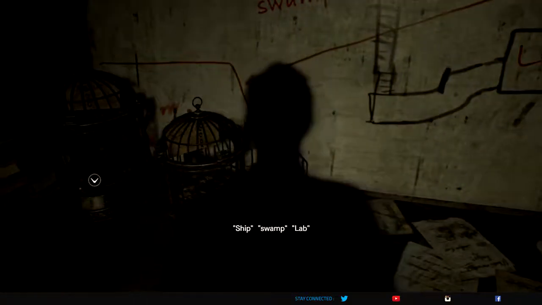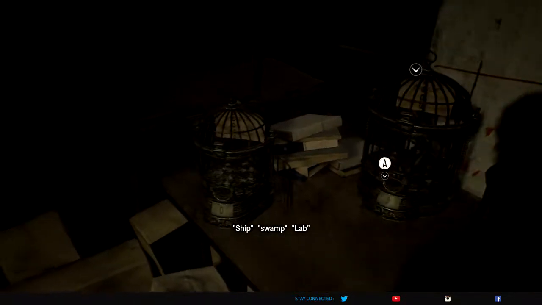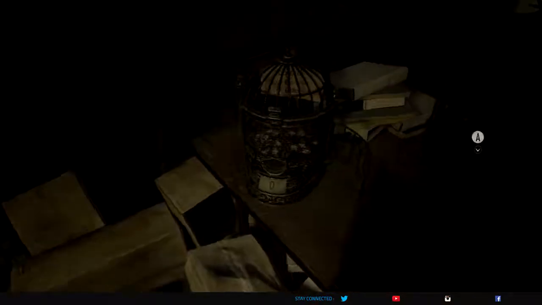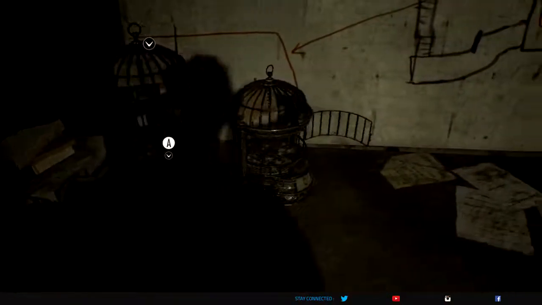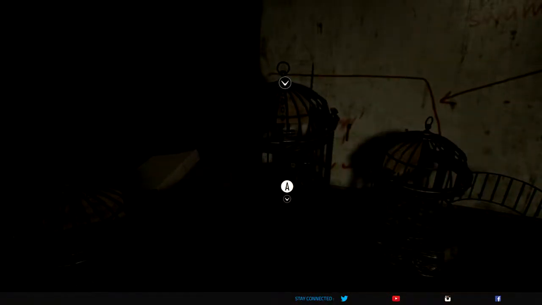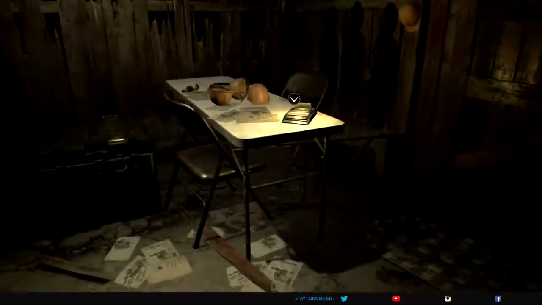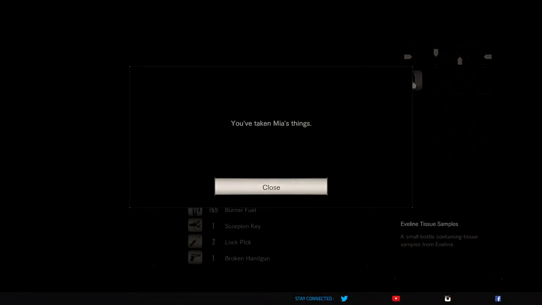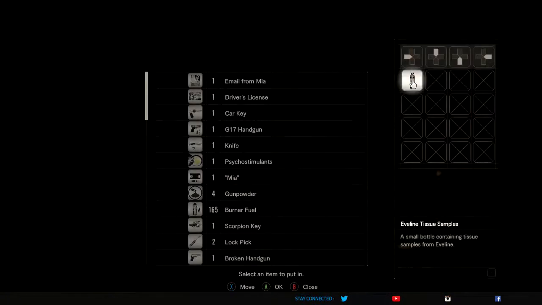Okay, guys. So as you can see, we've got some more cages here with various items in them. Obviously, we can't have that. I believe that would have been the stabilizers. That would have been the steroids. And that is still the Magnum. Again, we don't want the Magnum. The ammo is far too scarce. And hey, look, we've taken Mia's things.